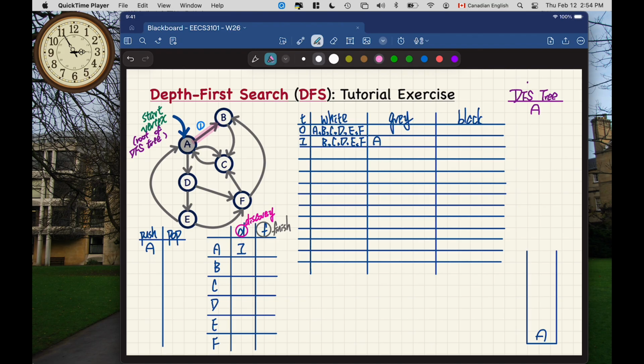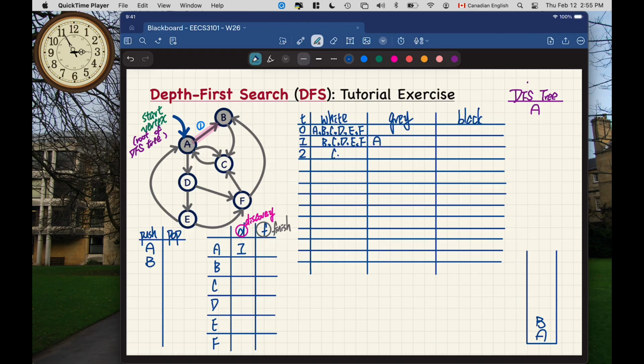That one is going to discover vertex B, which we turn into gray. And we should push B to the stack. And then the counter should be incremented.